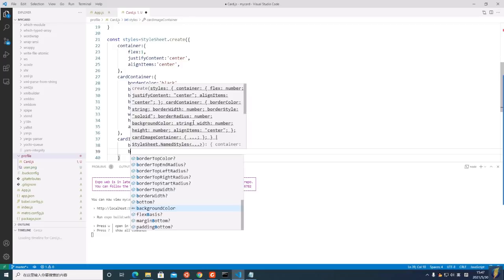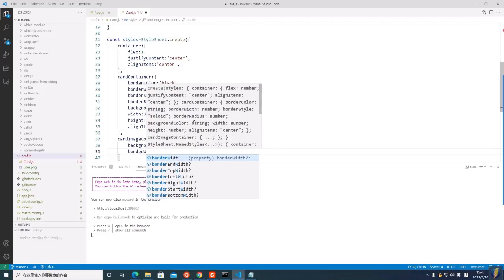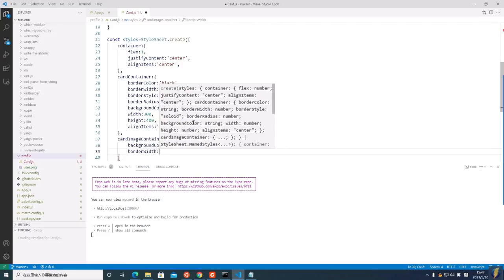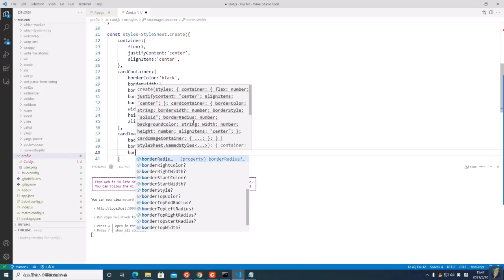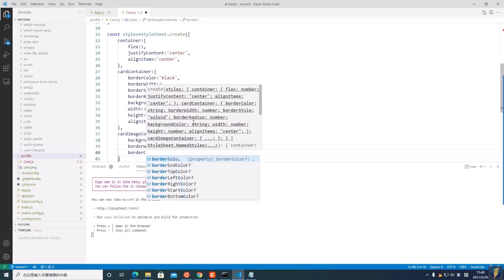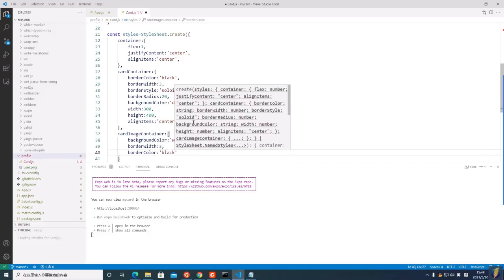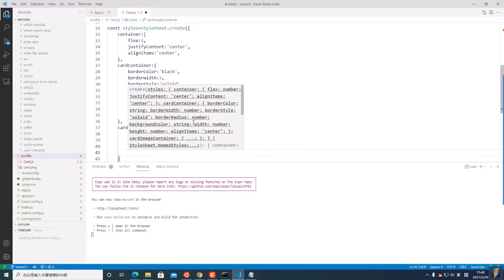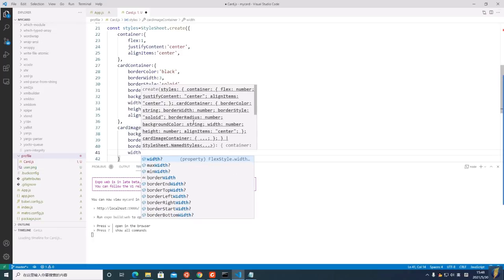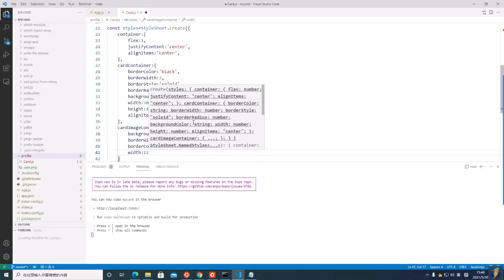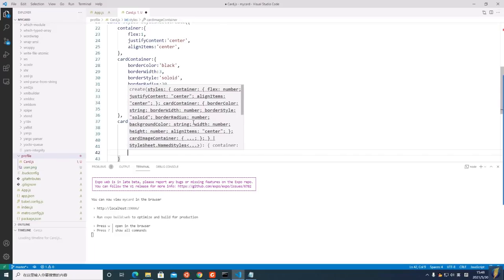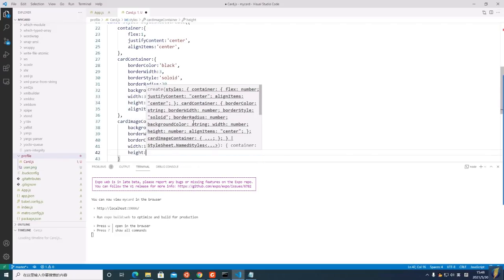And border width 3, border color black, width 120, height also is 120.